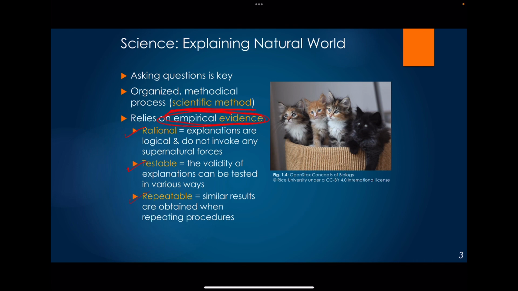Repeatable, right? For something to be accepted in the scientific community, you need to have done it multiple times, ideally over multiple years. It's the same thing, going back to the COVID example. If I was a scientist working on a vaccine and I only did my vaccine trial once, and I'm like, okay, it didn't work, oh well, moving on, then we would never get anything done. You just leave that project. It's kind of crazy, right?